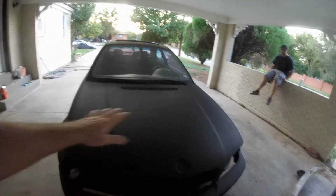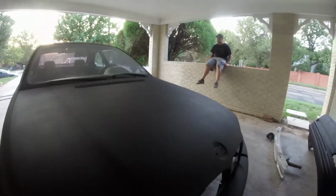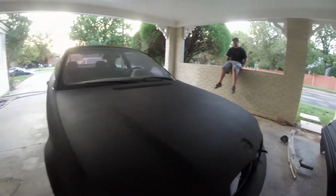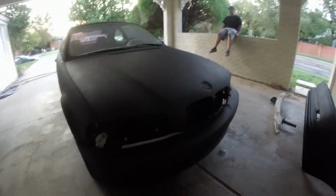But you can tell how much better this coat is on the hood. I don't know if the camera's gonna pick it up just right, but the texture's even. I'm very happy with the way it came out. A lot better than what it was before.